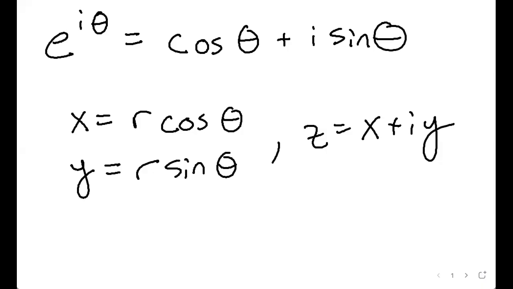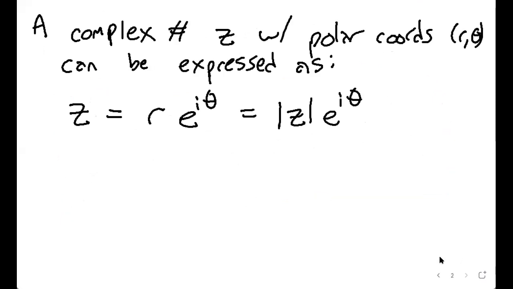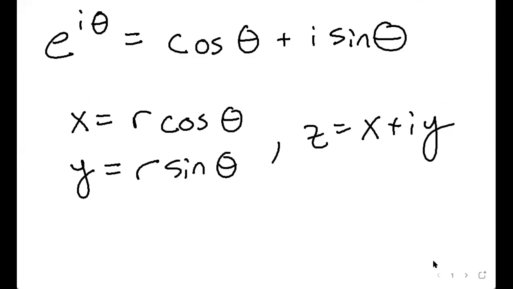In our previous video, we looked at Euler's formula, e to the i theta is cosine theta plus i sine theta. And in the video before that, we were talking about the connection between complex numbers and polar coordinates. So we have a connection between complex numbers and polar coordinates. We have a connection between complex numbers and the exponential function. And this video is going to explore that these two things are closely, intimately connected themselves.